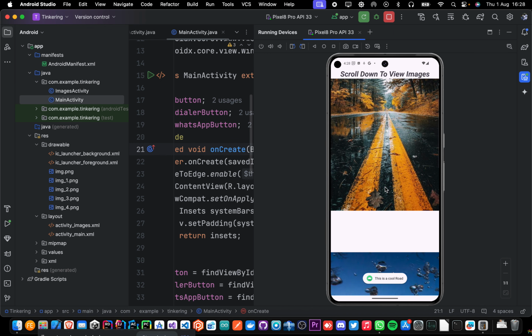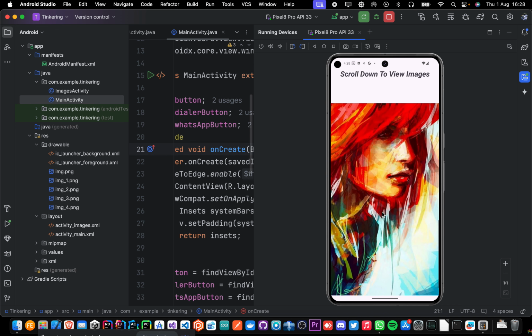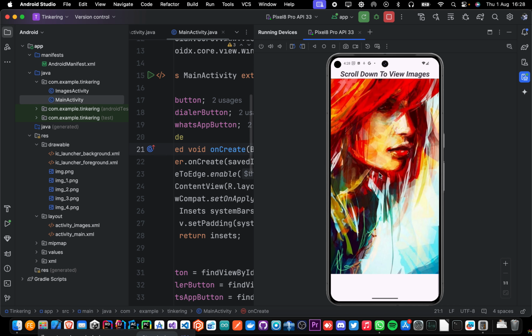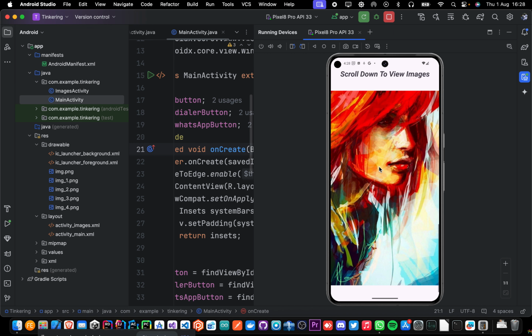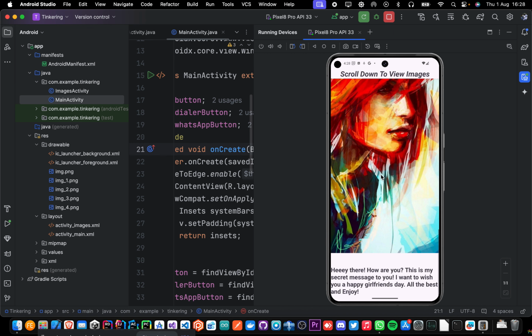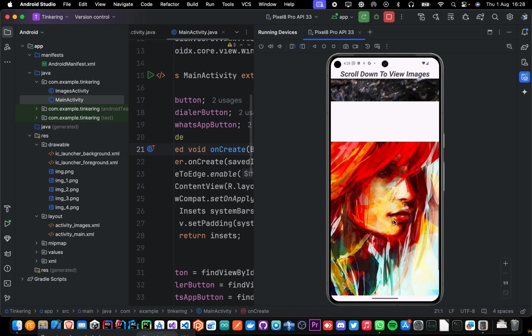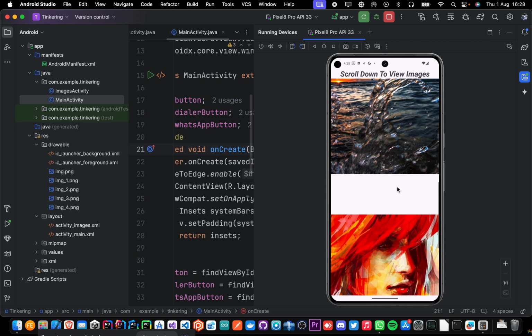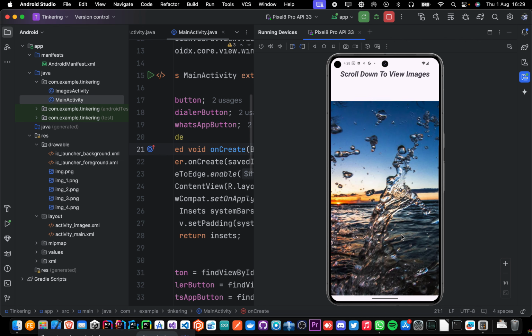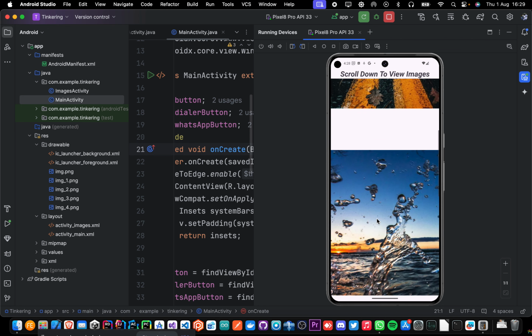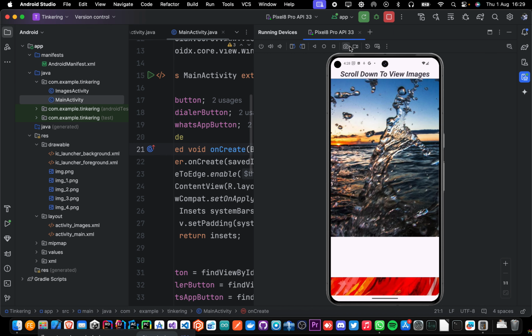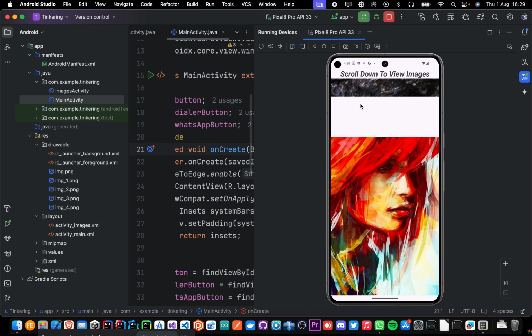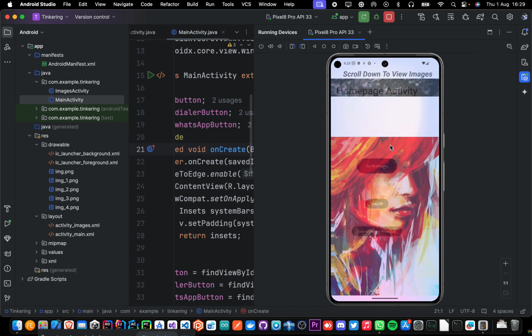When I click on our girl here, the message should appear at the bottom. When I click on this second image here, a message should also appear. So that means everything is working as expected.